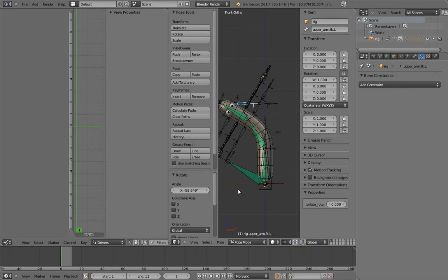When it's turned all the way off, the arm's rotation is isolated from the body. And when it's all the way on, the arm's rotation follows the body. That's not what the name of the slider indicates. That's the opposite. You would expect the arm to be isolated when the slider is on.